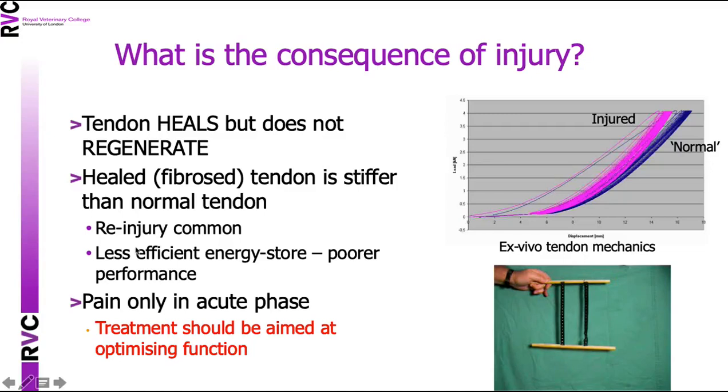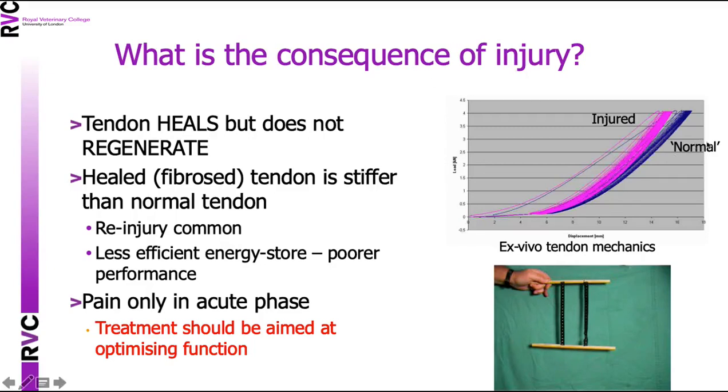And this is illustrated in this graph here on the right-hand side, where these are just two tendons taken out of a horse post-mortem where it had suffered a severe injury, which had healed, to one of its superficial flexor tendons. All we've done here is cyclically loaded those tendons, not to destroy them, so they reach a steady state, which is on the right-hand side of these loops, as it were. And so we have the load on the y-axis and the displacement, or the stretch, on the x-axis. And when it reaches a steady state here, the gradient of this line gives you an indication of the stiffness of the tissue. So the steeper the line, the more stiff the tissue is.